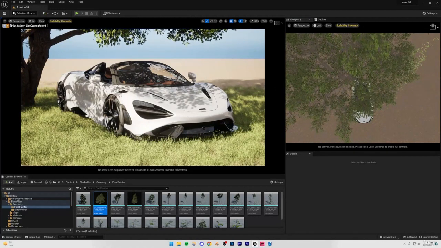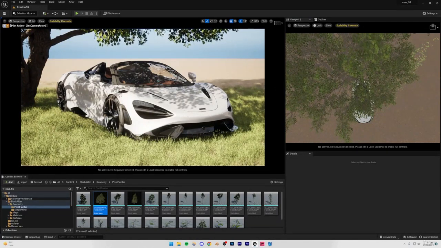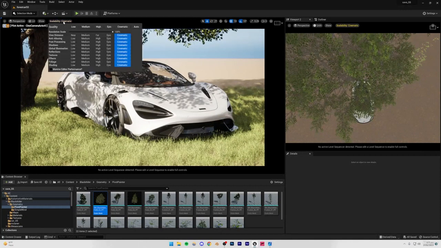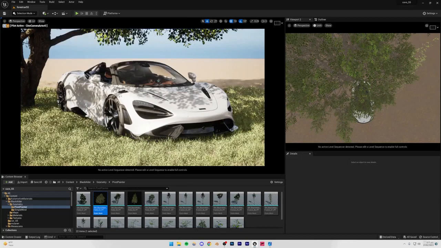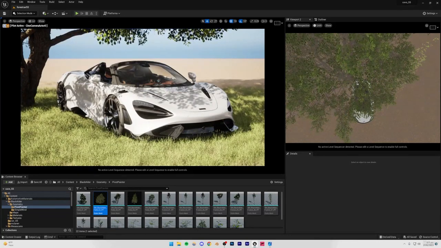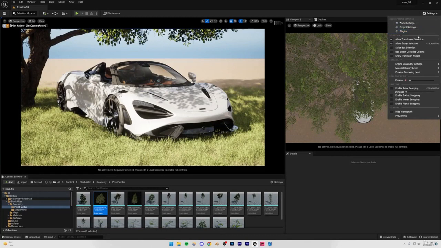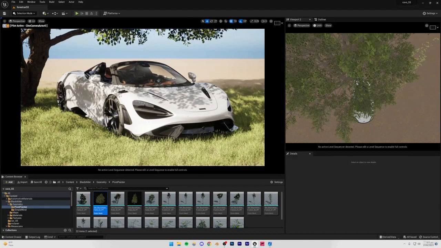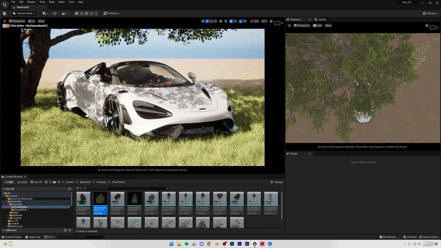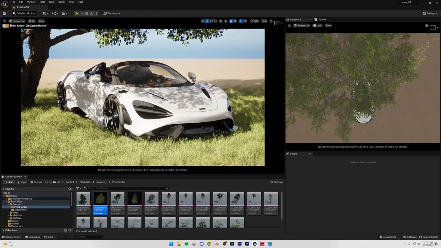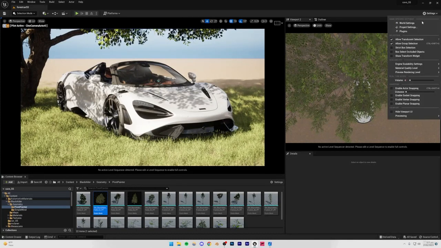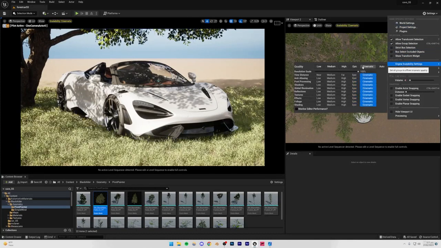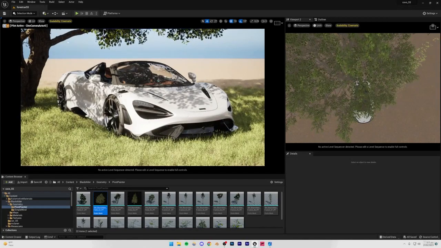What I'm going to do also, by the way, if your reflections are not looking that good in the glass especially, is set your scalability mode to cinematic. By default, I think it is set to epic, and you're going to see that in epic your reflections look very fake. So you can just go to settings. This option is only available in Unreal Engine 5.1 and above. So if you have Unreal Engine 5.0, then unfortunately this is not going to work, so be sure to upgrade your Unreal Engine first. You can go to settings, engine scalability settings, and then cinematic. Now you're going to see your reflections look a lot better.